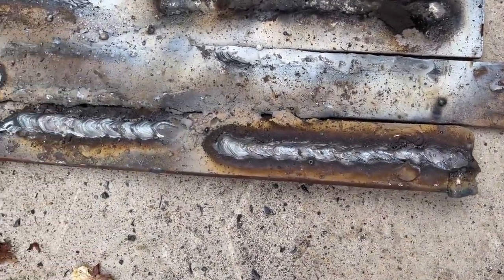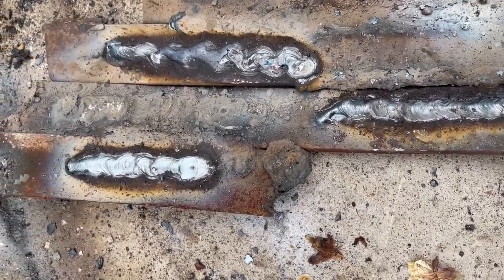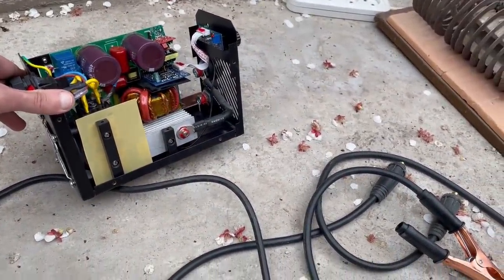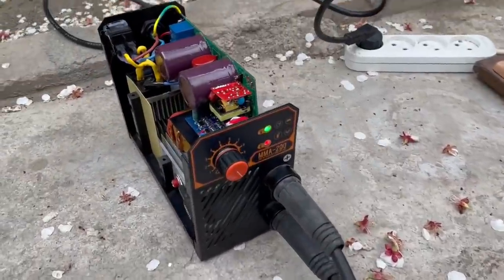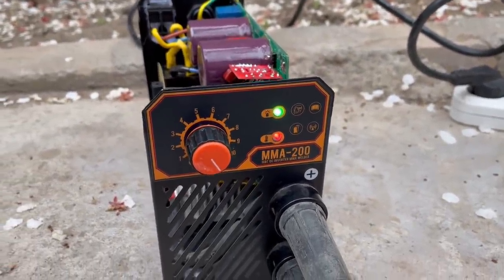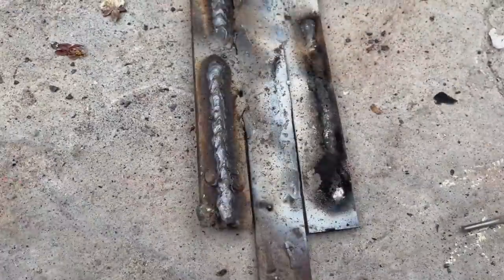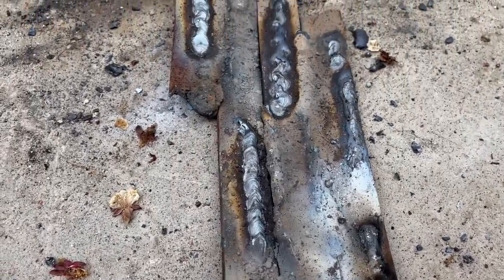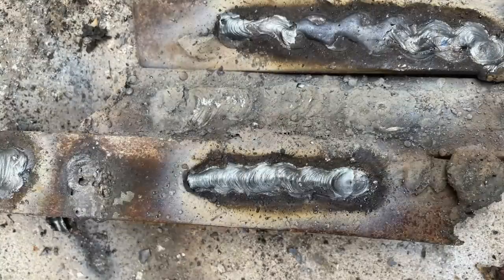I burned 4 or 5 electrodes at maximum currents and the inverter turned off. Only after that I realized that all this time it worked without the top cover and therefore the cooling didn't work properly. The device went into overheating protection, even the light was on. Okay, we can see that protection works properly. It seems that I even improved my quality of welding. In a word, the device works, sets it on fire, and the rest is a matter of skill.